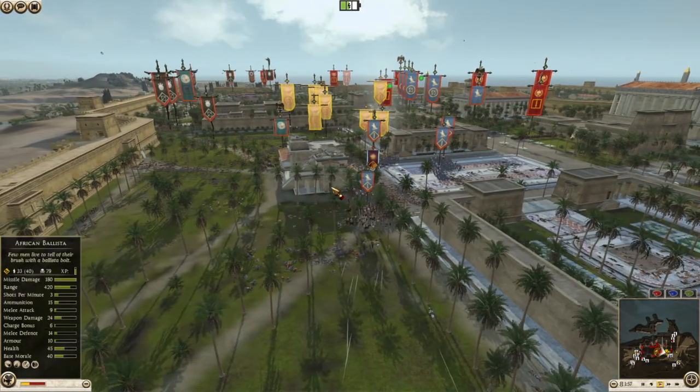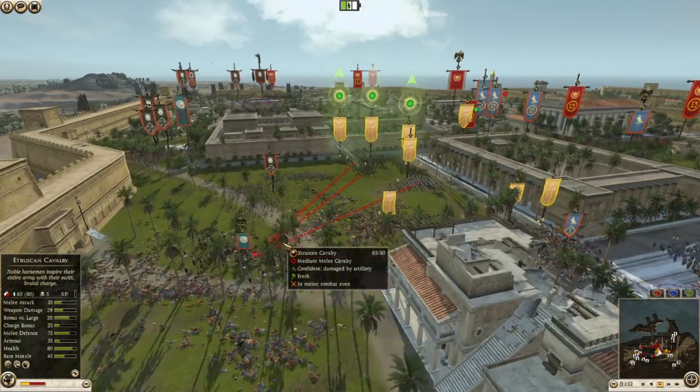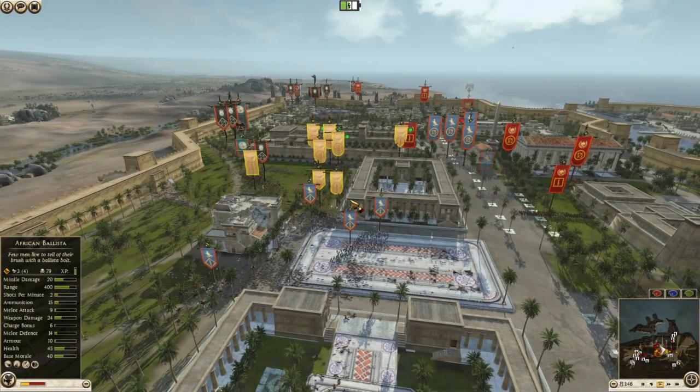Firing into the carrion axeman. Citizen Cav losing. Etruscan Cav riding around. They're gonna get some kills here, there, and everywhere. And yeah, that's gonna be it. That's all she wrote, folks.